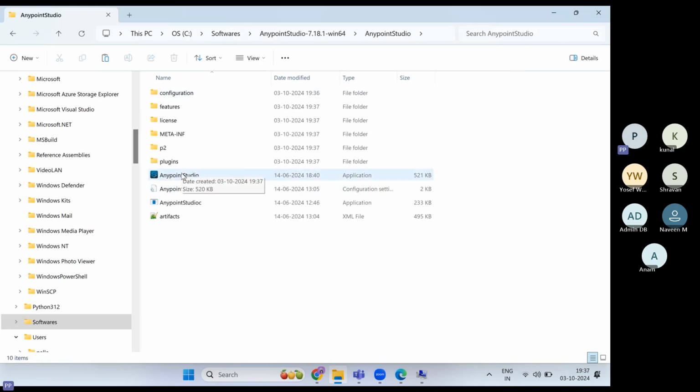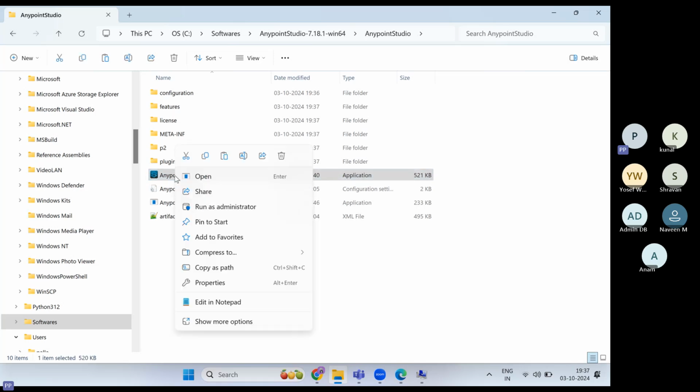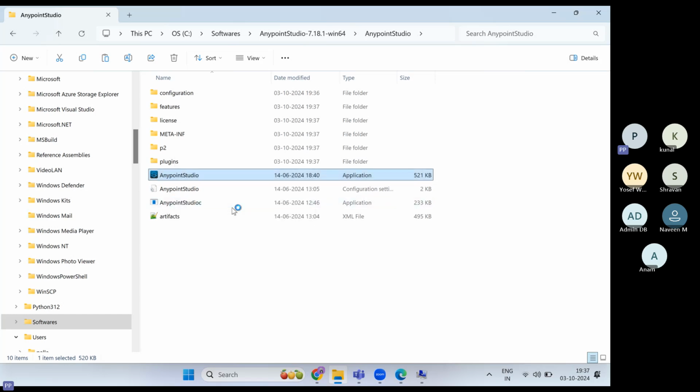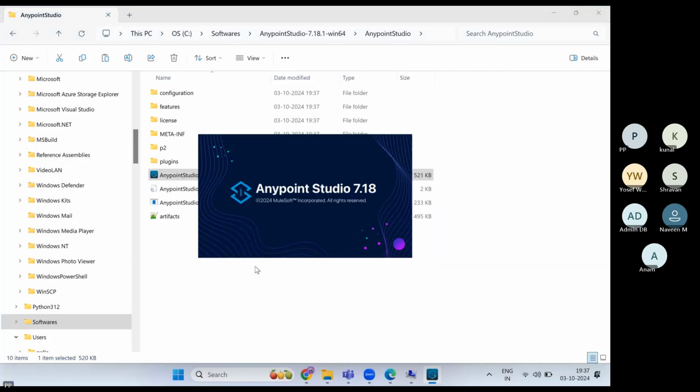Okay. So here we can see there is one application, Anypoint Studio. Just right click on this and run as administrator. Click on yes. Anypoint Studio 7.1.8 version. It will take few seconds.